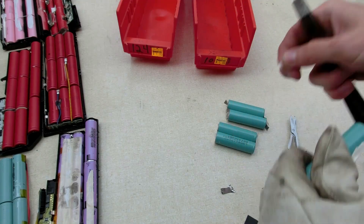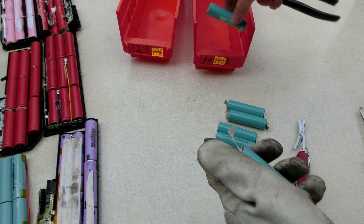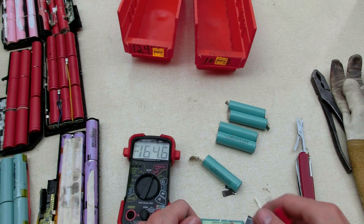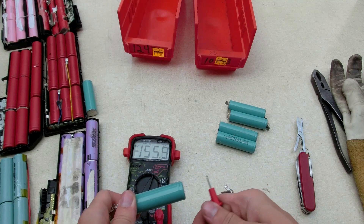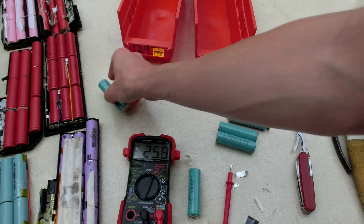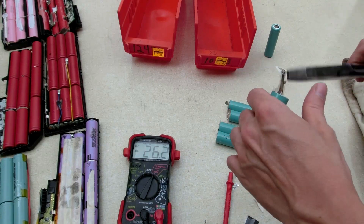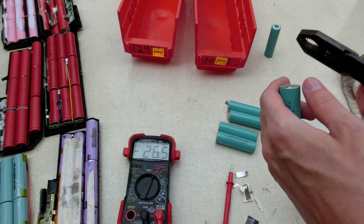You can try to get these little strips of metal off, but I say just leave them on - it'll be good enough. Oh wow, that cell is pretty dead - it's not reading anything. This one is probably like 0.20 volts still. It looks like this cell shorted out and blew the fuse inside, so this one's totally dead. And this one got discharged in that process - it's still not very trustworthy but it's still functional.